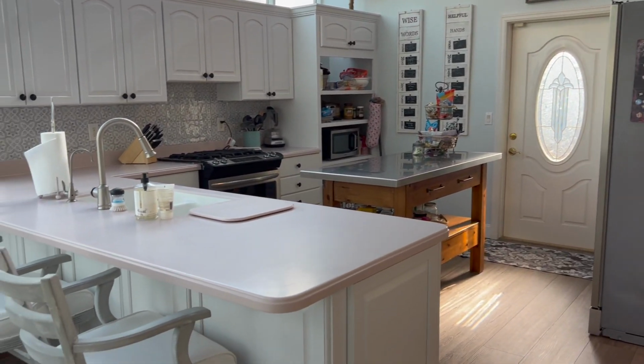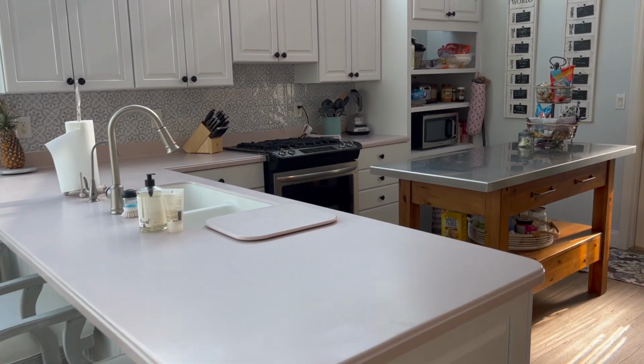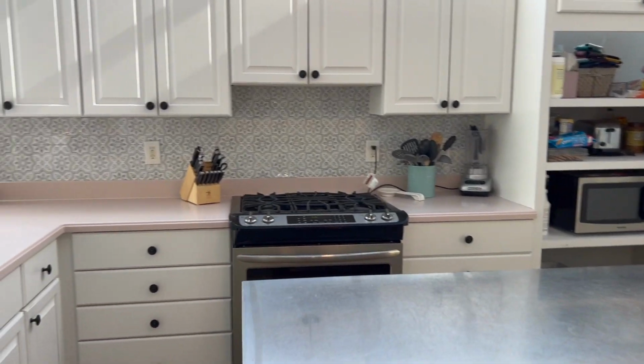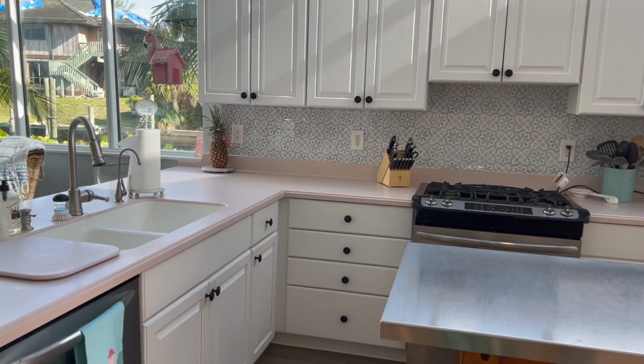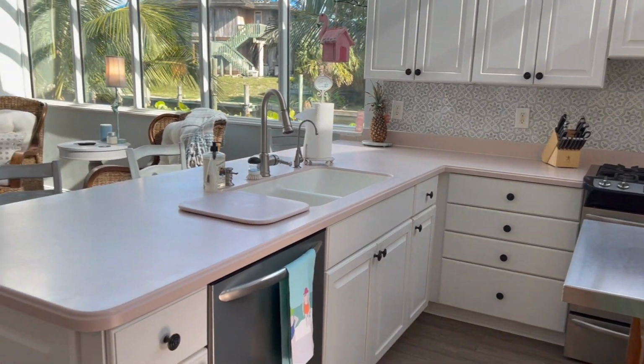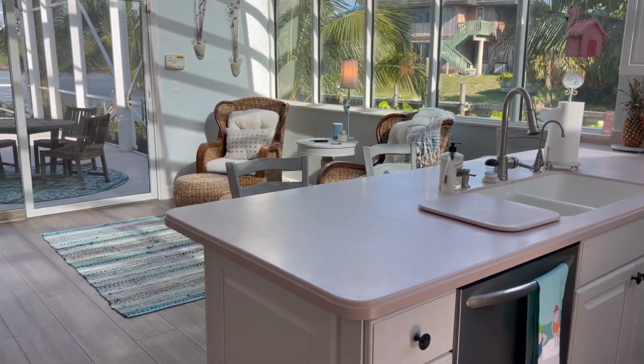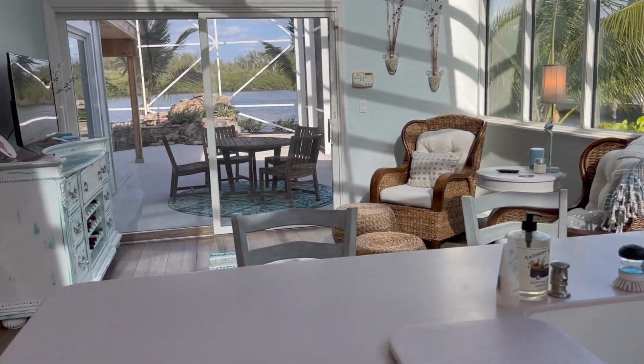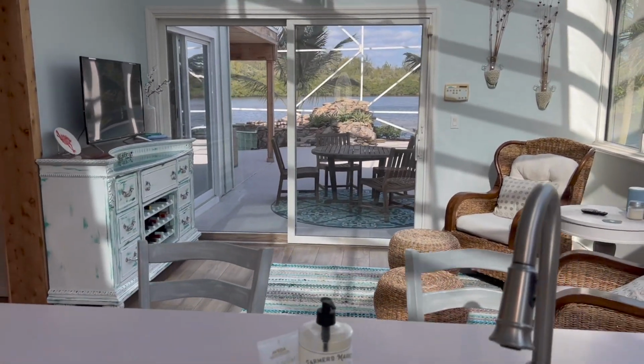Okay guys, so I just got done finishing up at this waterfront point listing. I'm Kingsley, and I was so excited because look at this vintage kitchen. You've got the painted countertop, vintage backsplash, gas stove. What a fun place to cook, and when you're done and you have to do dishes, you've got the water view there.